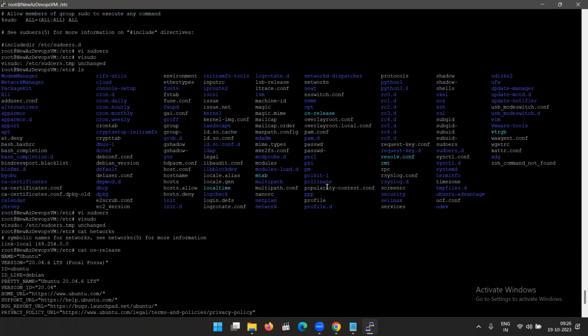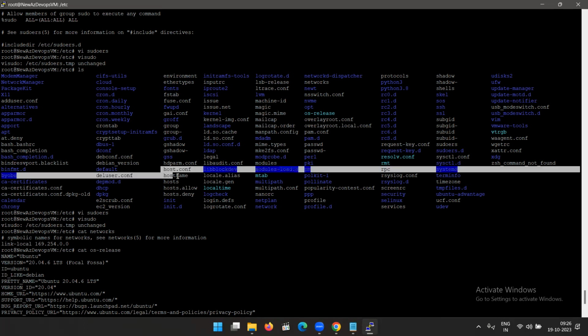Whenever you will be handling users, you will be handling the files passwd, shadow, group. These files you will be handling. For network, you will be handling these files.